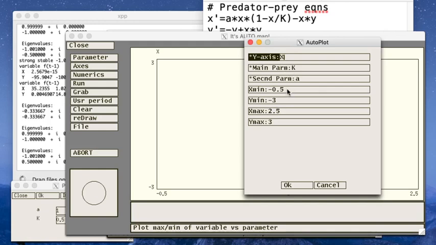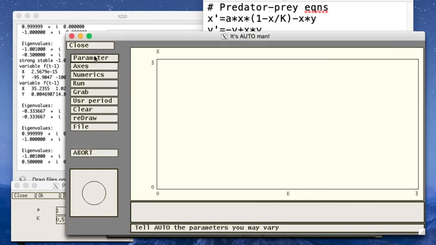And X min is actually going to be the horizontal direction in the plot, which is actually the main parameter K. So I want K to go from 0.5 up to, let's say, 3 or so. So I'm going to make the window start from 0 and go to 3, and that'll be a little bit beyond where I'll stop the K range at 2.5, let's say, after. And then the y value corresponds to the x value, and I'll just make that go from 0 up till 3 as well, because it shouldn't go beyond that. We'll see. Okay, and then Axes is what I just did, and then Numerics.